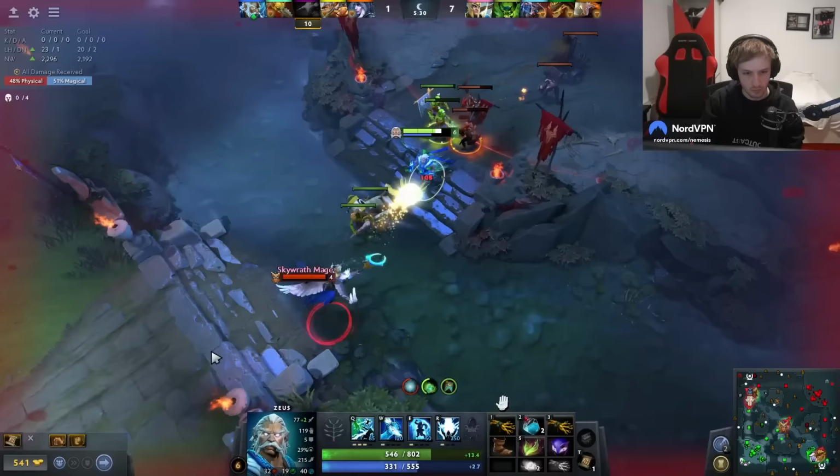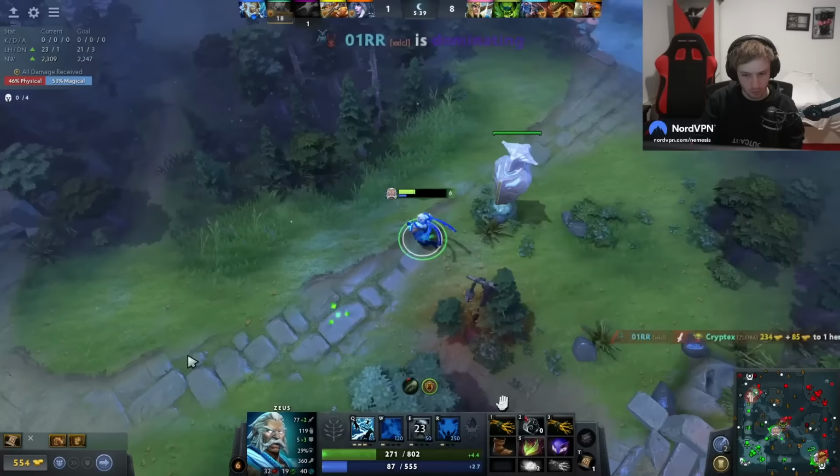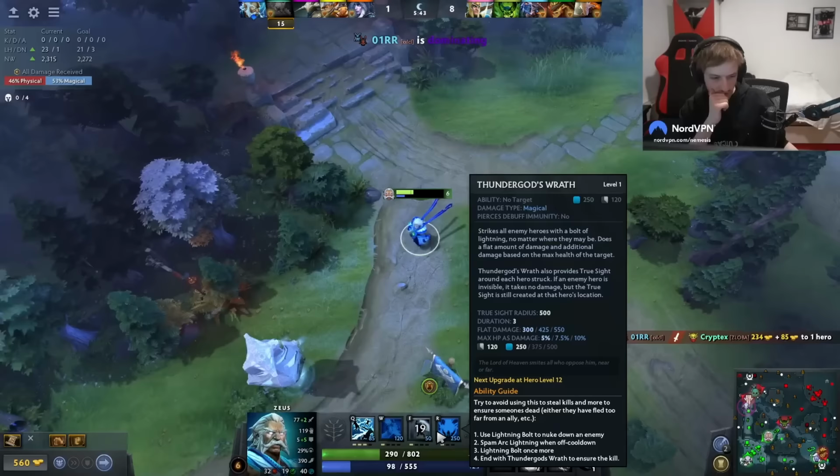I think I need to run. Nice. Run, walk back to base. I can't do it. Yeah, it's insane mana costs.